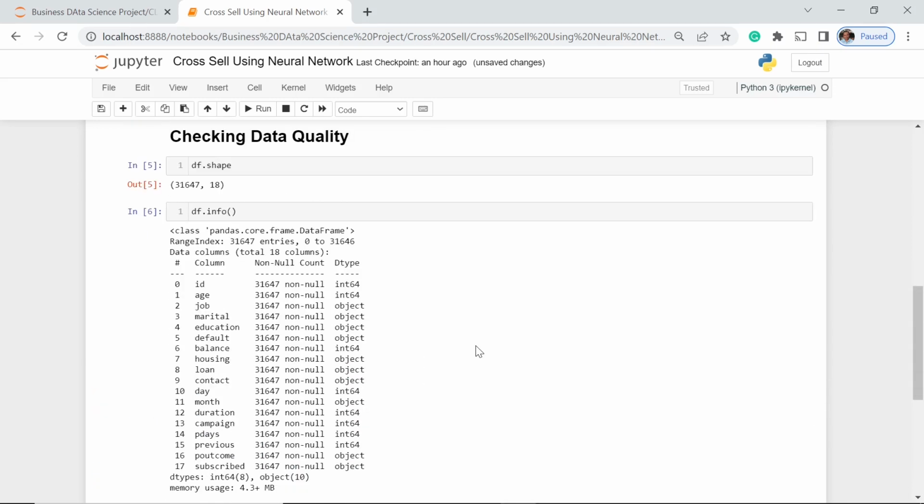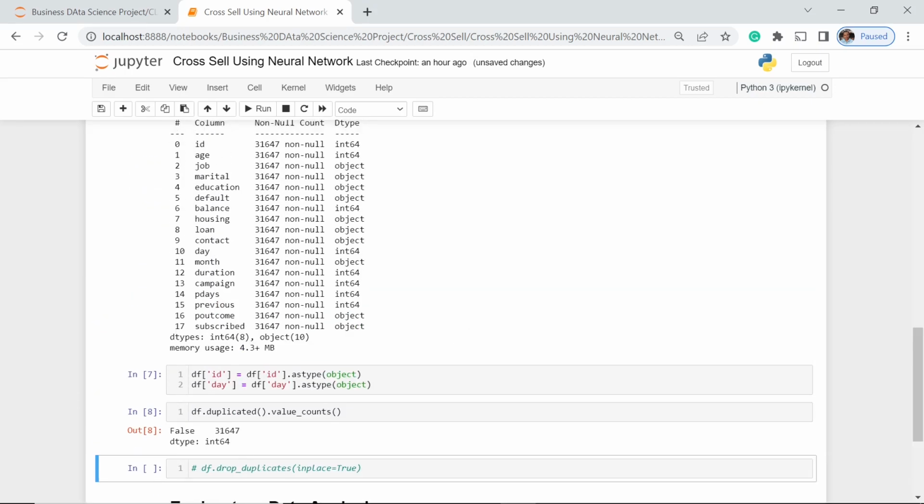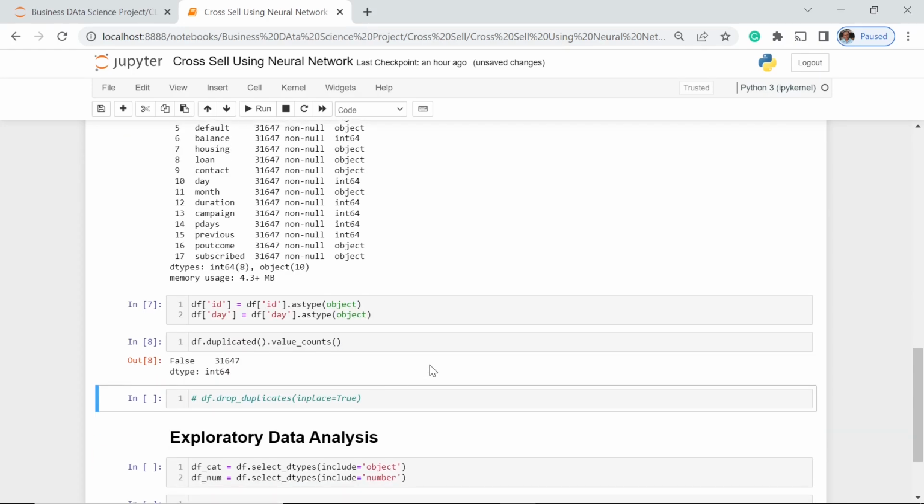In most cases in the real world, this is obviously impossible to happen because there are actually a lot of missing values, a lot of duplicated values. So with that, you're going to do the imputation of the data set. We have different ways on how to do the imputation.